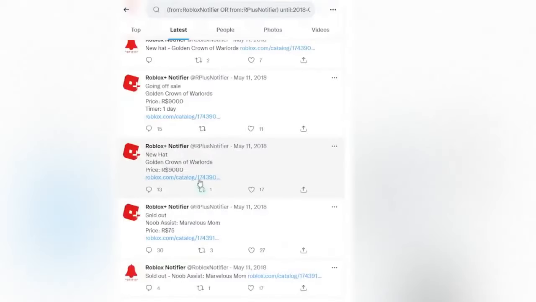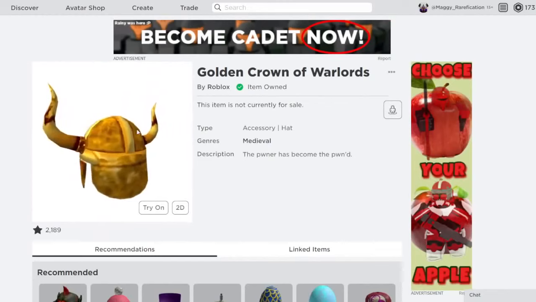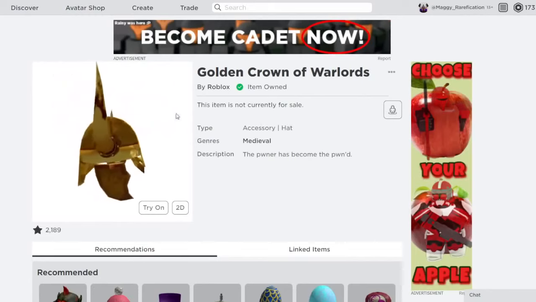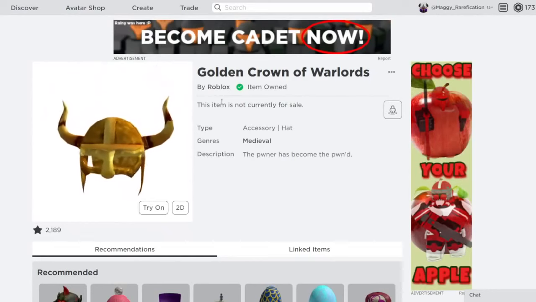Now next up over here, the first item they released that wasn't unlimited was this Golden Crown of Warlords. They released it for the 1-day timer right over here and a price of 9,000. And this is a retexture of the Crown of Warlords, which is a gray helmet, which looks very similar to this. And there's also a black version of this as well. This is pretty cool. It hasn't returned since, but it could go limited sometime. Who knows? If it does go limited, I can see it coming back on sale for 9,000 before it does, like a lot of the other limiteds that are coming out recently. So yeah, this is definitely a pretty good item and definitely a nice collectible if you were able to get it.